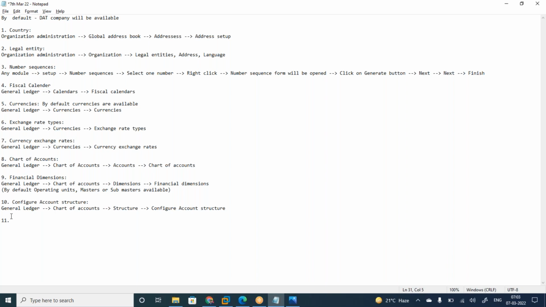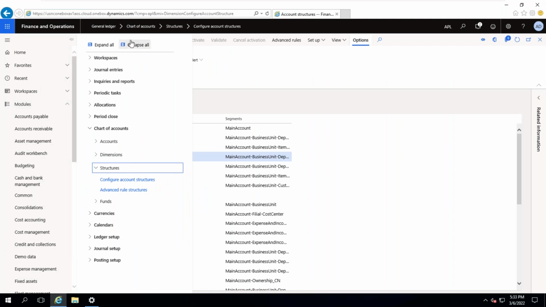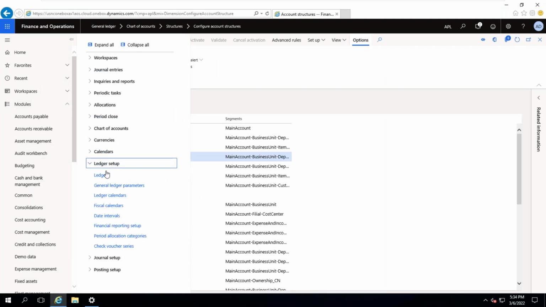We are going to use the ledger. Ledger is the most important form. This is in general ledger, ledger setup, ledger.